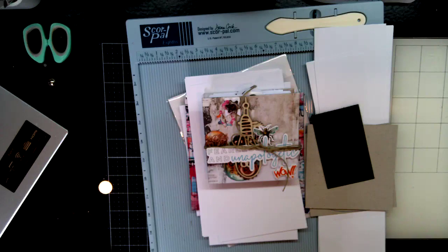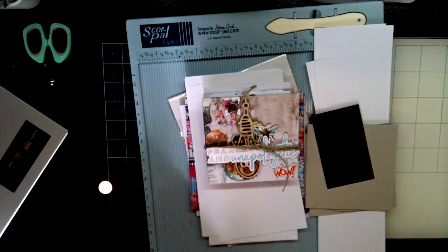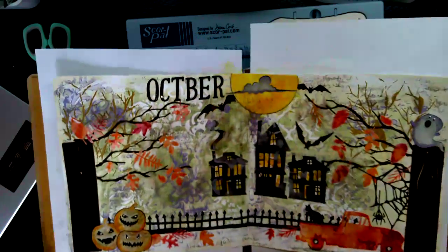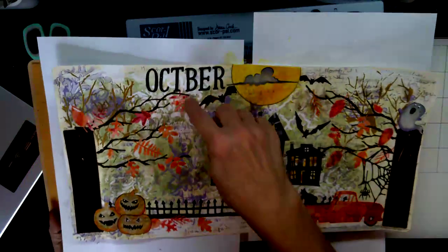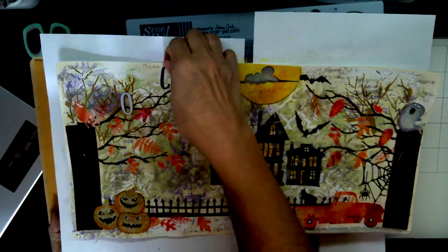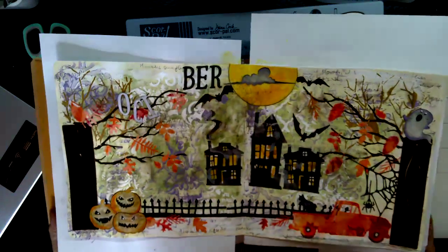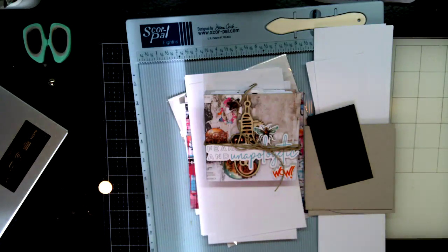I'm not sure if you were able to join in last night, but we did our October art journal and I'm just going to pull it up here. Because I finished this, I did do a little bit of shading and it was like a Halloween theme, so I like that one. Oh my gosh, I just realized I'm missing an O - I did this fast before and they're not even stuck down. Before I got on live here, so I will have to redo this and put my O there for October. I'll fix that one up, so that was fun.